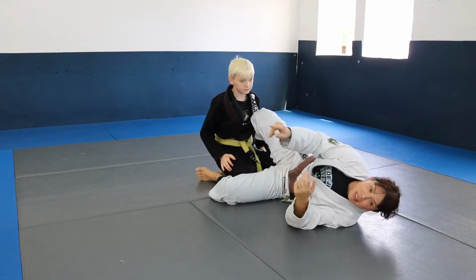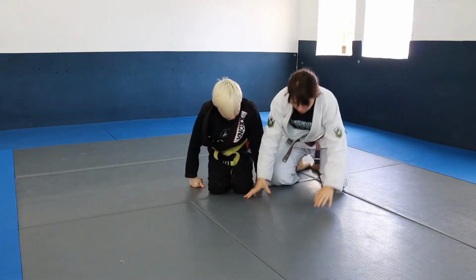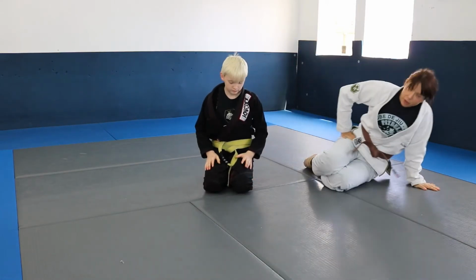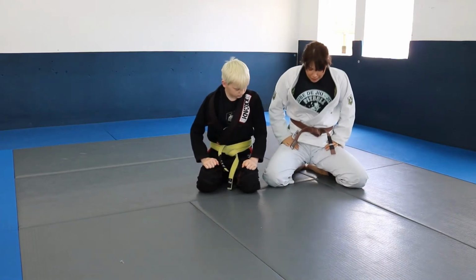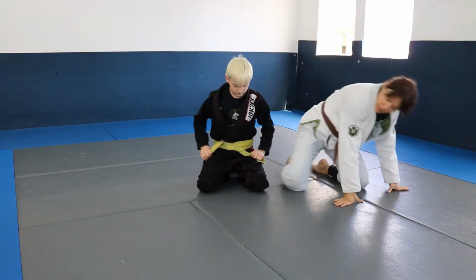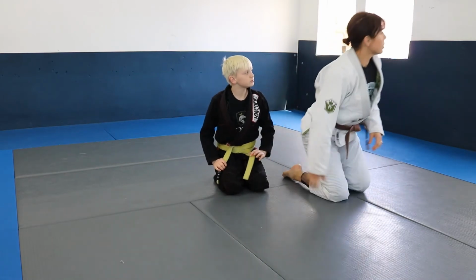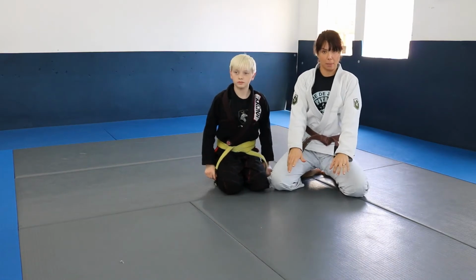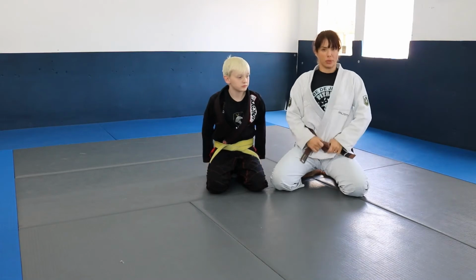So I want you guys to be sitting on your heels when you're in someone's closed guard. We're going to sit like this. I don't want my knees together because I'm just going to fall over like that. I have too narrow of a base. So I'm going to sit with my legs wide like this, sitting on my heels and holding both of his hips, or I can hold on to the belt if it's a little bit tighter, but mine is too loose today.